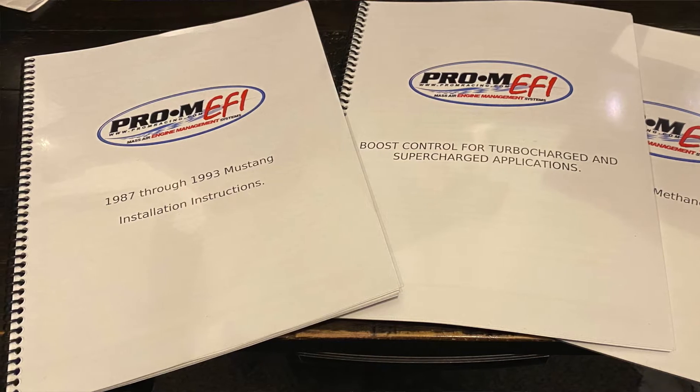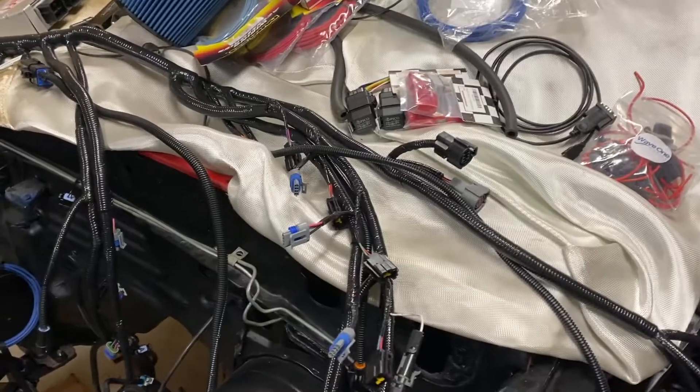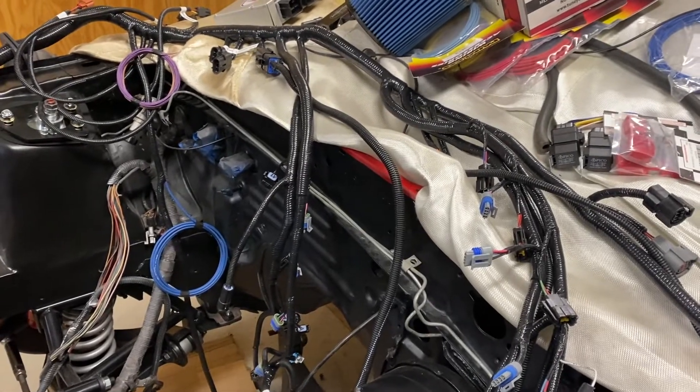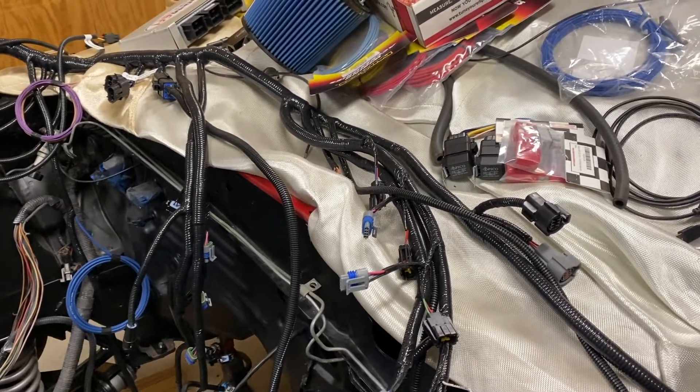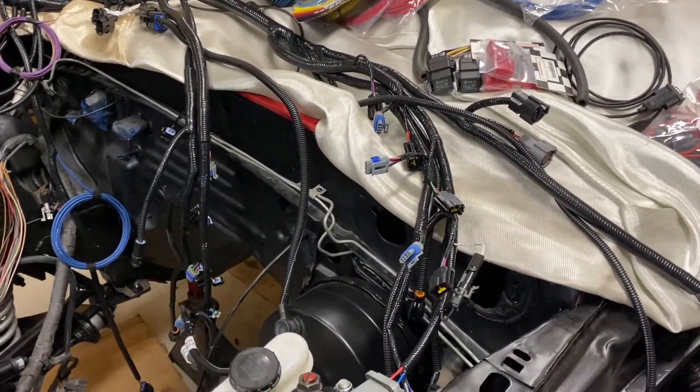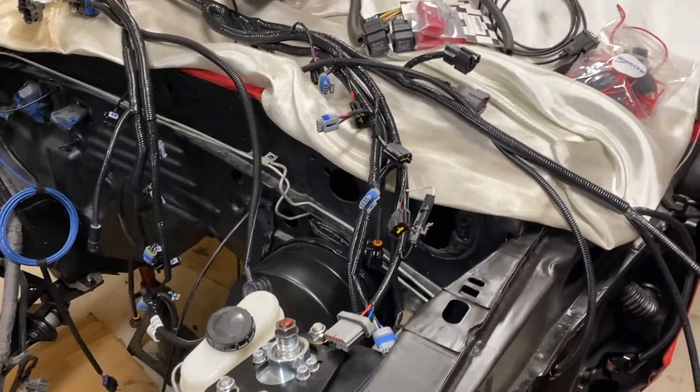Maybe that gives you guys an idea to try. I hope this helps you out. At least it gives you things to consider or compare to other systems — this is not a bash or meant to be a comparison. I just think this system is the right choice for me. The quality speaks for itself.